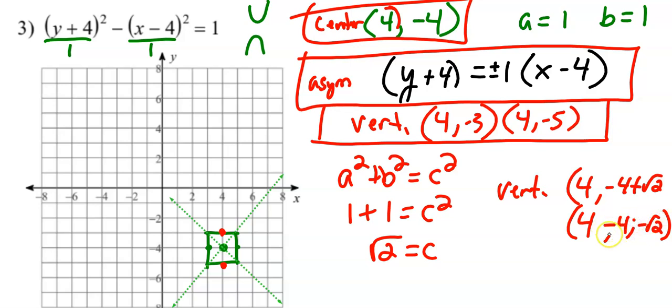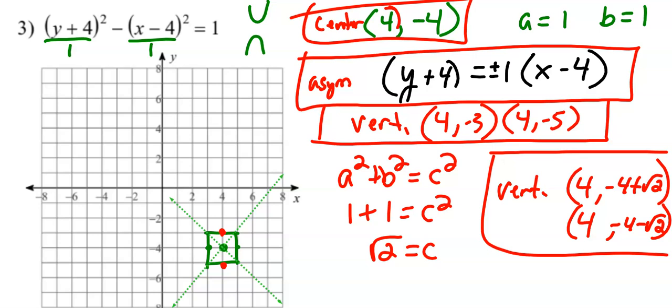If I put a comma there, that should be a plus symbol. Here, let's erase. (4, -4 minus √2). So there's your foci. And then lastly, we're going to sketch this. So sketching it, it's going to come through just like this. Let's try to make it as curved as we can. It's hard to do that on the computer. And there we are with number 3.